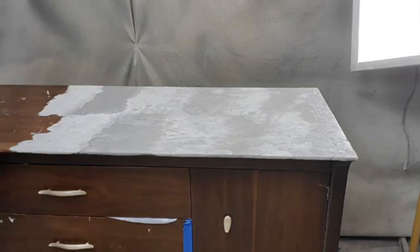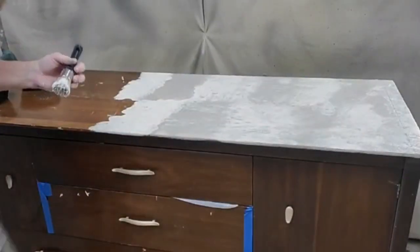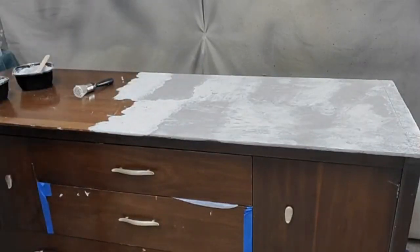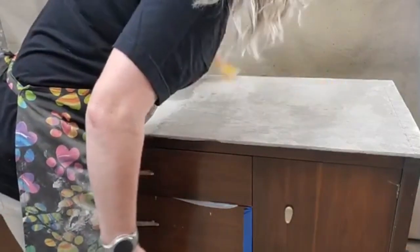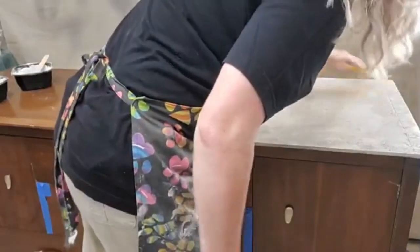I'm not really sure. Whoop, let me spin you guys on over so you can see where we are. Oh yeah, it's much better now. After it sits a little while, it does so much better.